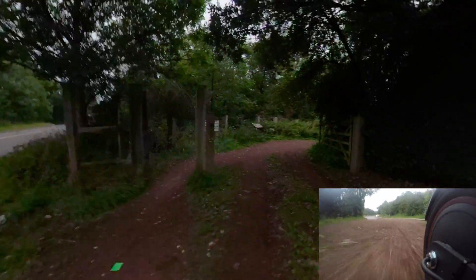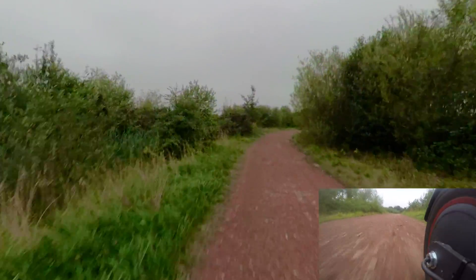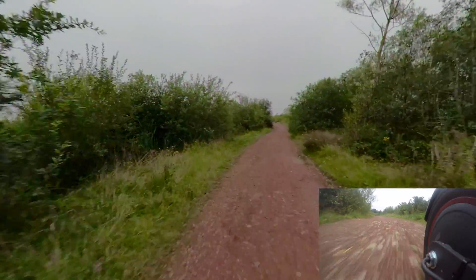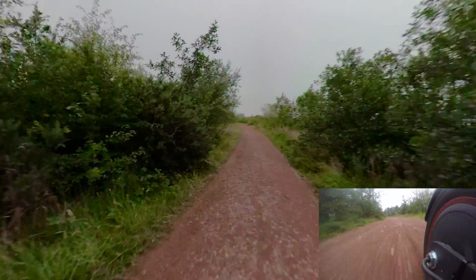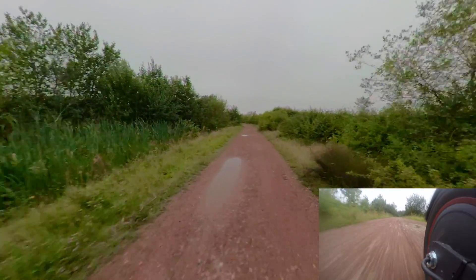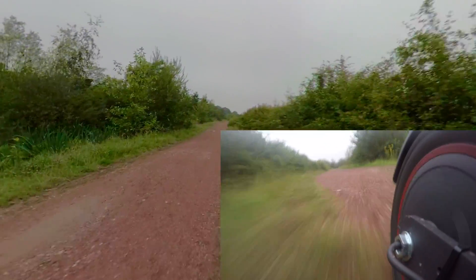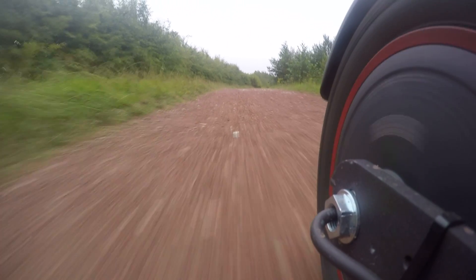They've opened the gate — lovely. We had a tornado the other night and it was very bad; gusts of about 80 miles an hour. Chloe's never seen a tornado before. I sent a text to my mom and she said she'd never seen a tornado before either. Right, let's slow down — let's see what the acceleration's like now.